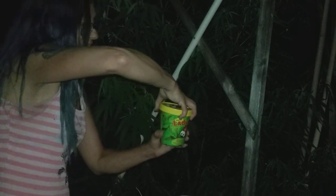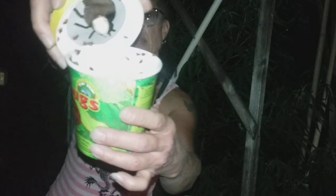And there we go. So hopefully this will work and I won't have to start trying to use bug spray yet. So I'm gonna set this one down. And then here, let me. I hope you can actually see what I'm doing. I really can't tell because I'm the only person working right now. So, alright, see, I'm just going to open it, and you can already see that they're trying to start to climb out right now. See? And if you can see that, they're all over the place. They're really everywhere. Little ladybug.